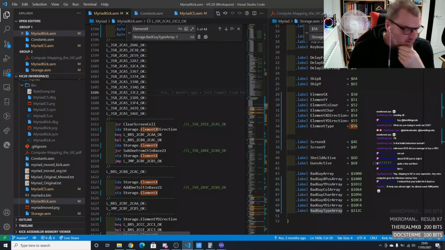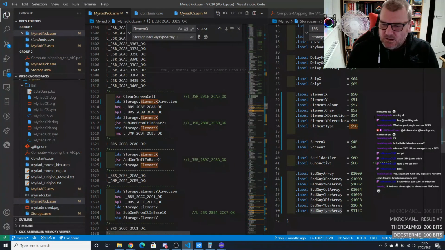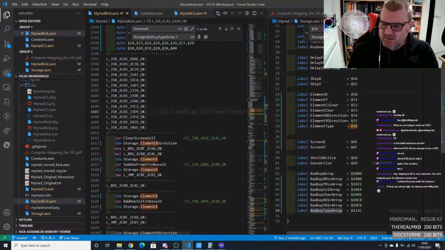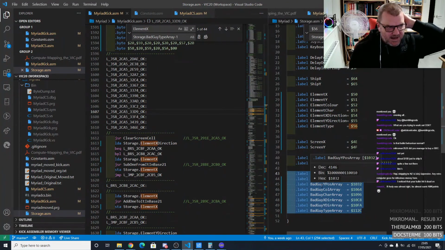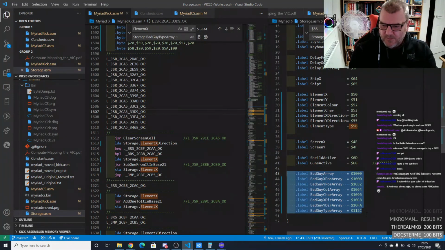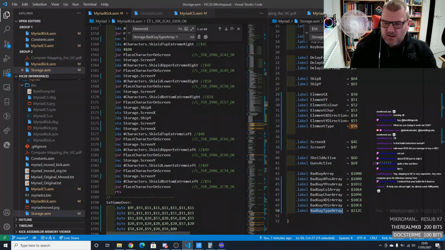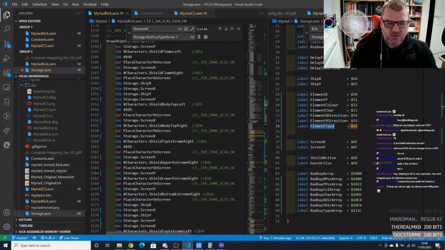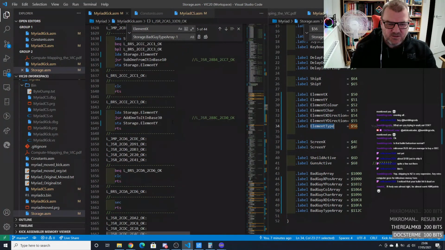Right. Oh, it's 11 o'clock. So we've made progress. We've actually made some progress. We now know what this array is all about. Now this is going to help us identify all the code that runs, especially the bad guy types. Now we know what that is, and now we know what 56 is, we will be able to find all those references. And in fact, I'm going to go looking for element type.